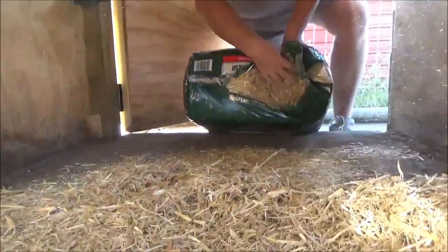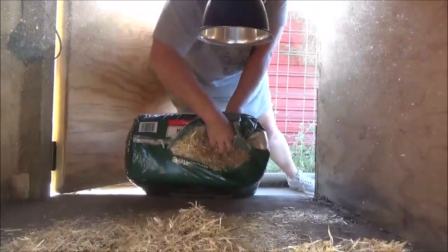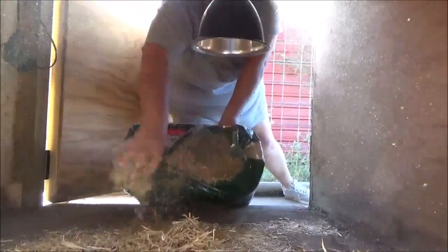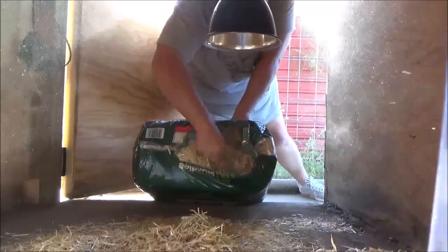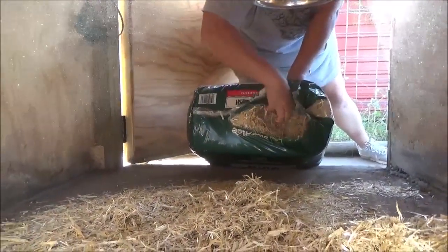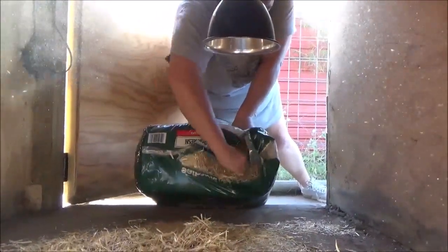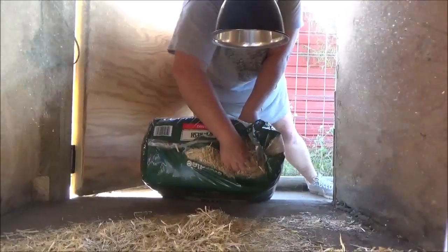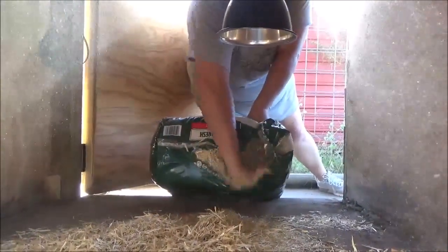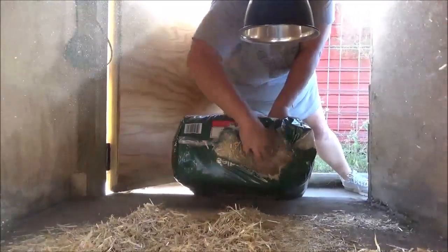Probably shouldn't have gotten chopped hay, should we? No. Yeah, it's all right. It'll work. I didn't know. It's the only thing that I could find in a pinch that I could go get for him. We just needed to get a bale of hay. Yeah, bale hay. I'll remember that next time. It's only $3 to $4. Boy, that stuff was like $7 or $8. Oh, it's packed. That's for sure.